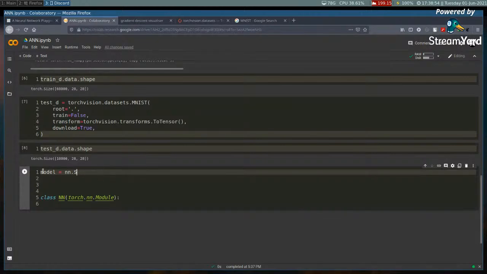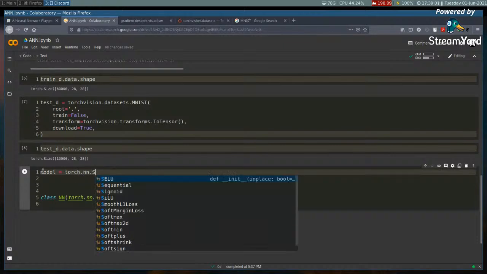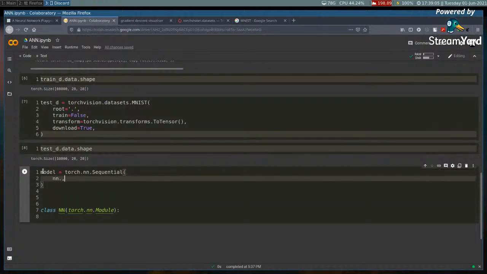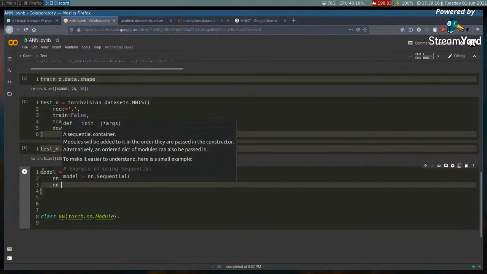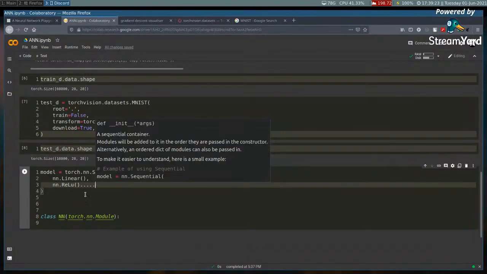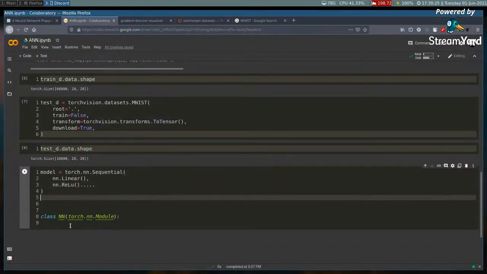We could have just done model equals torch.nn.Sequential and then added each layer as we want, nn.Linear and whatever you add there, and nn.ReLU, and so on.